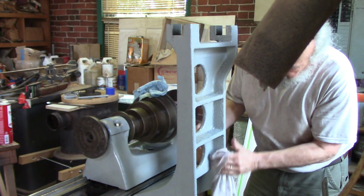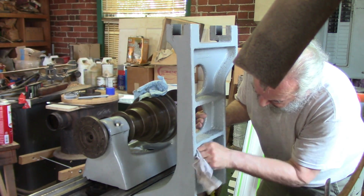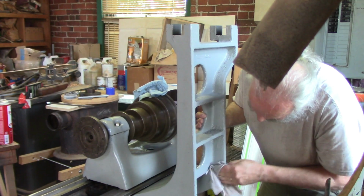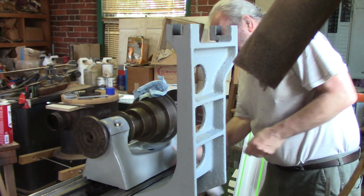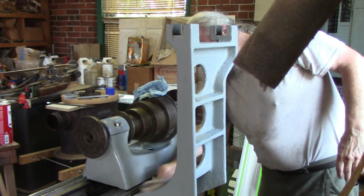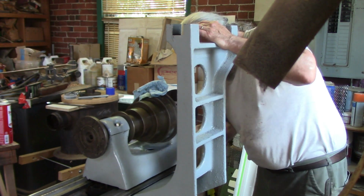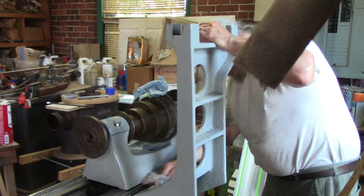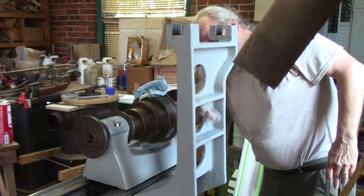All right. So good, good, good. So I'll get the primer up. I'll prime this whole thing as soon as this dries, which should just be a few minutes. I'll get a little tape on the edge of the lathe. I'm not going to take this down again, you know, ever. It's real obvious looking at it that the previous owner, when they put this machine gray paint on, didn't disassemble this. Just painted it as it was. You can see they painted it by brush. You see a little bit of a splash.